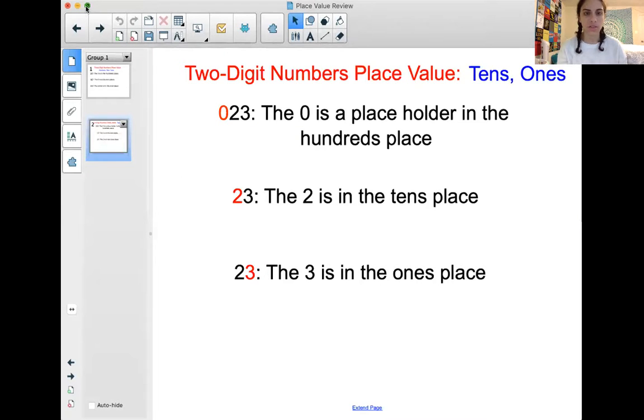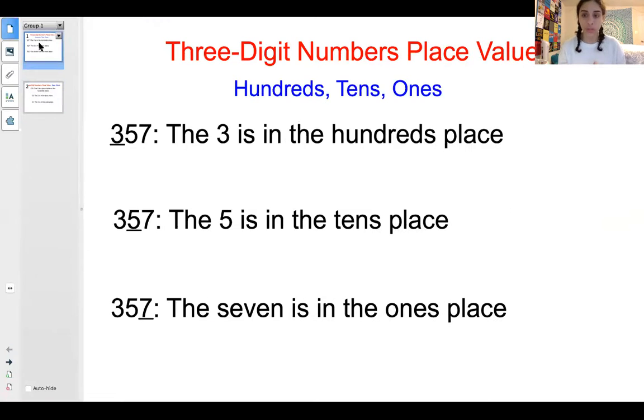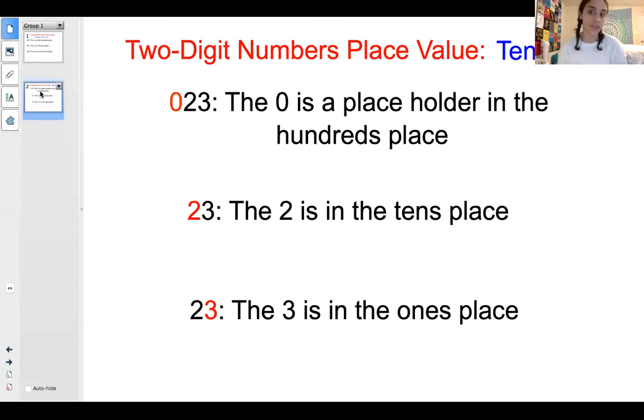So today for math, we are going to review numbers that are 10 less, 10 more, or 100 less or 100 more than a given number. But before we do that, we're going to review place value. Okay, so I'm going to share my screen with you guys. All right, so we're going to start off with 3-digit numbers, but remember we first started off with 2 digits, so we'll review that as well.